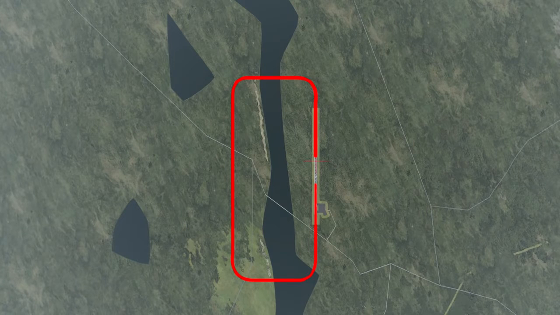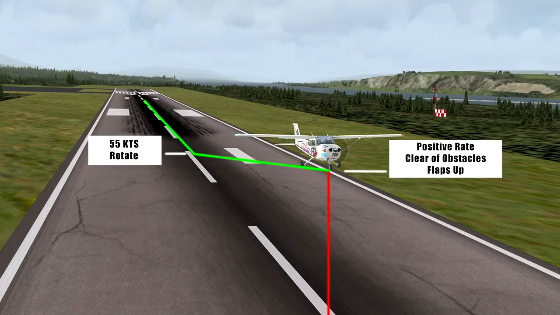Okay, so there are a few things that we need to think about when we're doing a circuit, and there are things that we're going to look at once we're in the aircraft, but I'm going to show you them on here first of all. It's going to be a Cessna that we're going to be flying. I'm going to be flying the FSX Genius training Cessna, as it's already liveried up, and it's the standard stock Cessna within FSX.